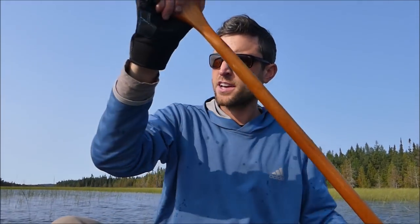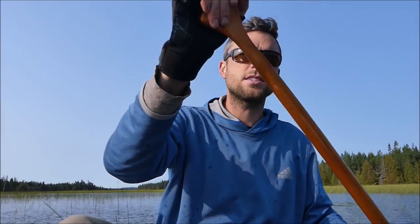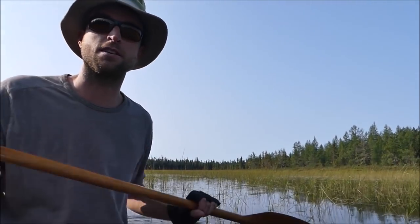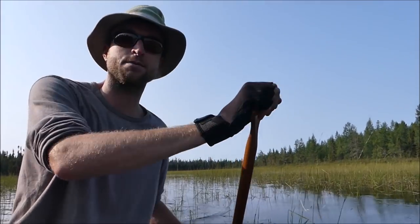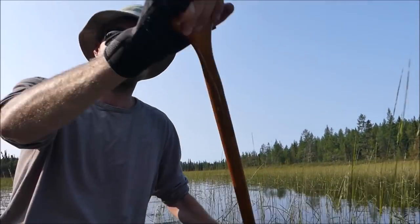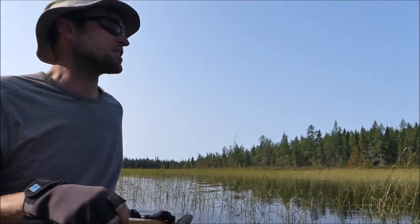Wind is blowing early today and for once it's a good thing. It's not blowing hard yet. As I get into the river it's softening, but that's gonna help take me to where I need to go. First time in forever I feel like the winds are cooperating on a trip — still early, who knows if the forecast will hold. This river sure is living up to its name. Pretty thick — if you had to paddle through this into a headwind it'd be pretty slow going, but at least that keeps all the boats out. On the map it's like a nice wide river channel, but I highly doubt boats would be coming through here.